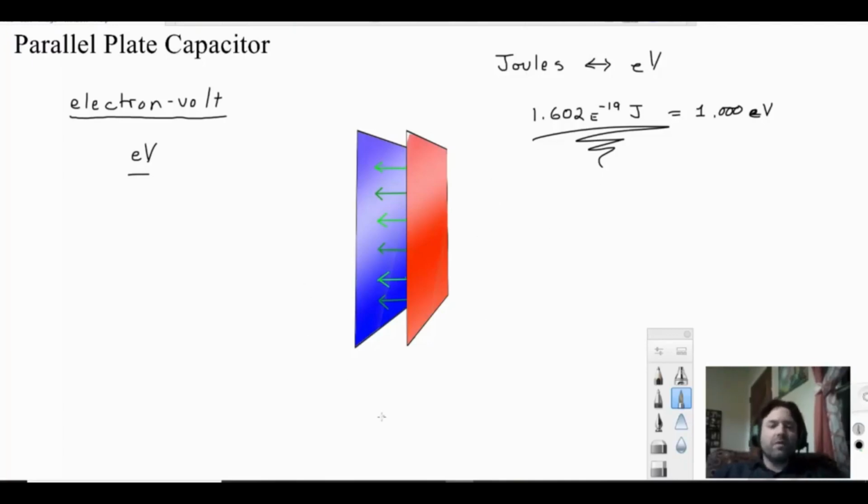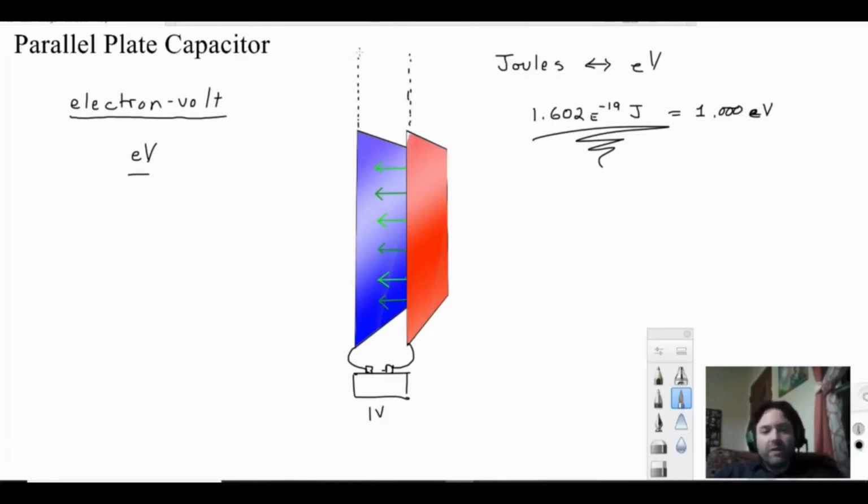So what we would like to do is take our parallel plate capacitor that we've used so far, attach a battery to it, and we get to determine what that voltage is. So let's make this a 1 volt battery. Well, according to what we've learned so far, that means that if this red plate is at a potential that is exactly 1 volt higher than the potential of the negative plate, then we know that there's going to be a linear scale in between.